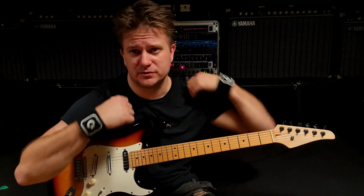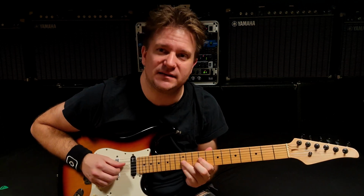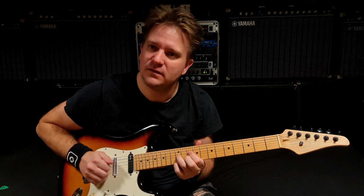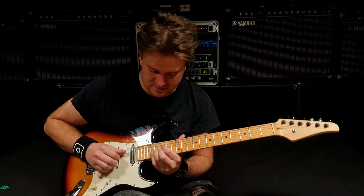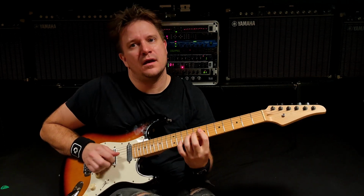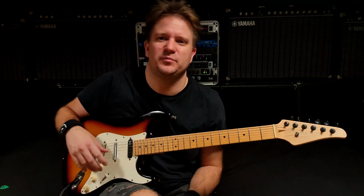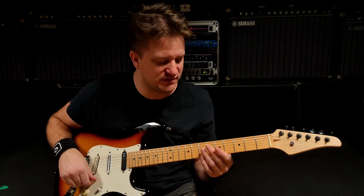That pickup, the Cruiser Bridge, and right now it actually sounds very Andy Timmons-ish. Maybe even a little bit Eric Johnson kind of, but his sound is much more not so fat, more traditional single coil.